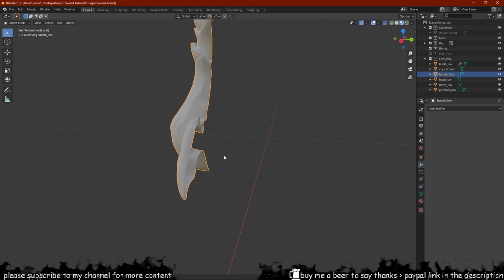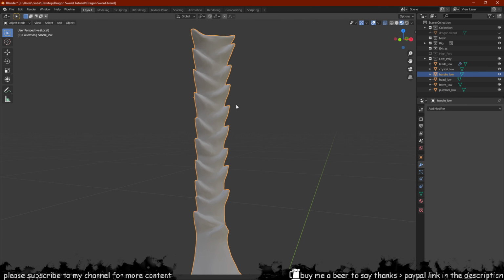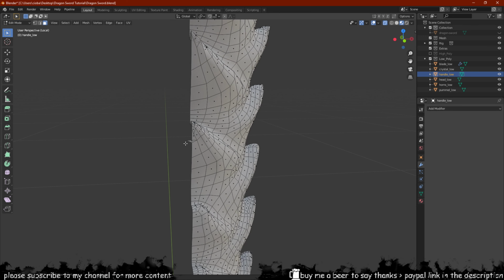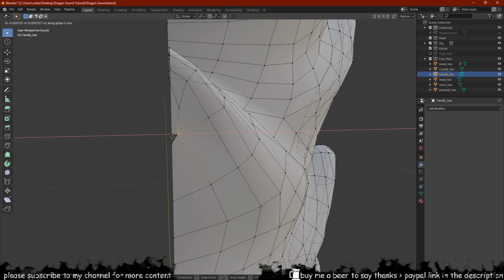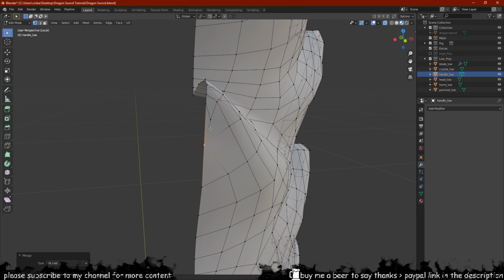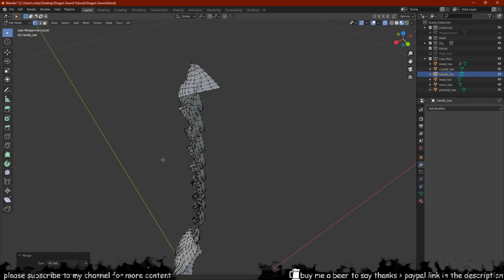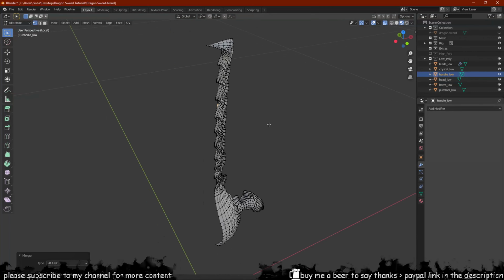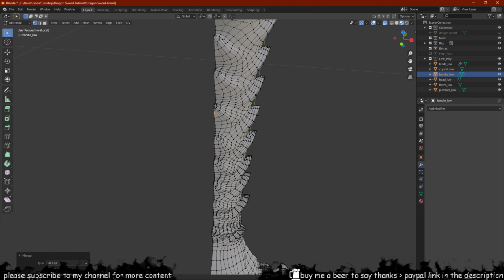Okay, so now we successfully separated the mesh, and all we need to do is just work with this side. And obviously, after we do that, we can simply mirror it after that. So I'm probably going to stick with what I've got over here like this, and now we're just going to move on to speed things up while working on this.